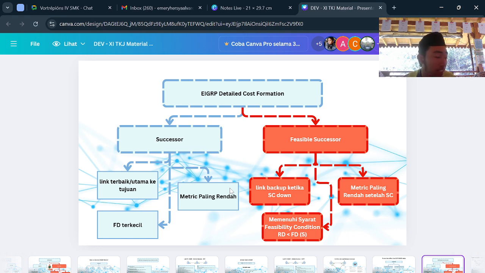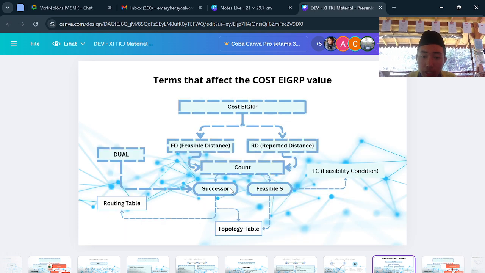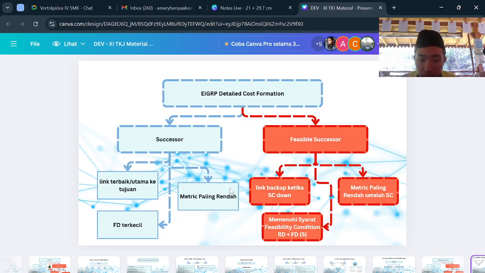The feasible successor is a backup link for the successor if it goes down, with the lowest metric after the successor, and we make sure the feasible condition is met from the FD to the reported distance.